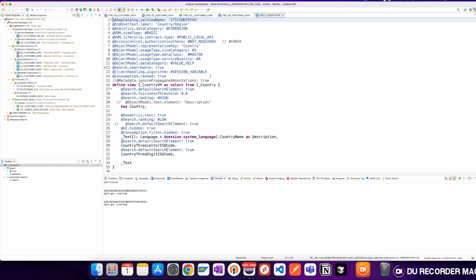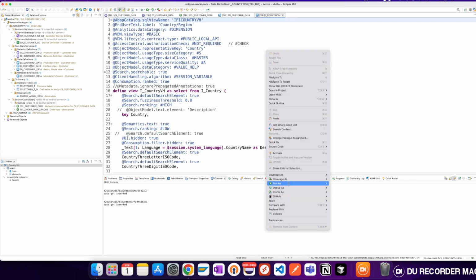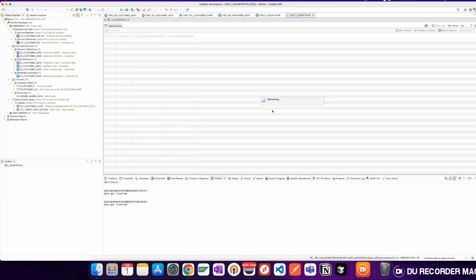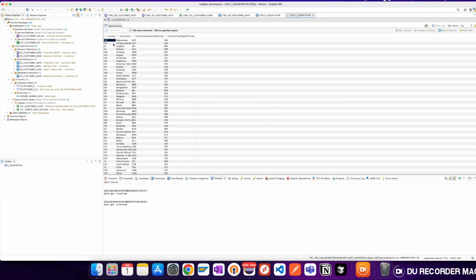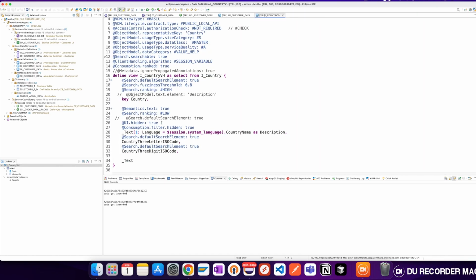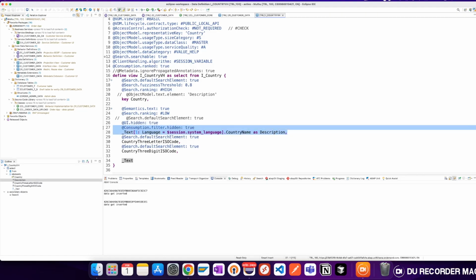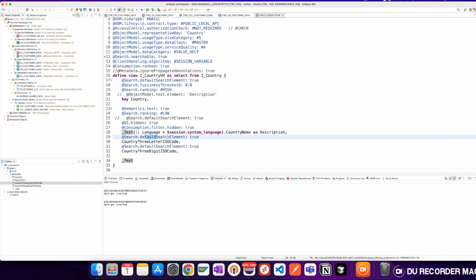Okay, so here I have a few things. Maybe I can execute and see the data, whether it is what I want. My value help should be with this country description, three-letter ISO code and 3-digit ISO code. I don't know whether it is shown in the data. It's UI.hidden might be, description is not shown. Okay, yes, it's not field letter.